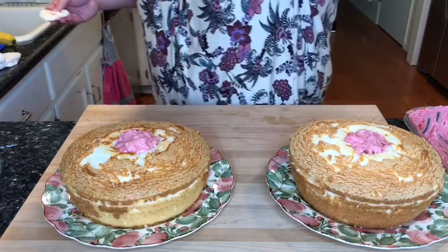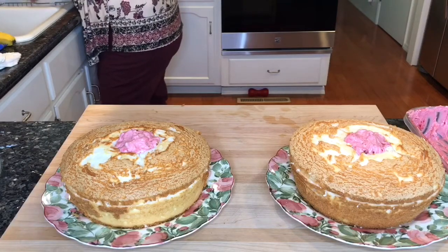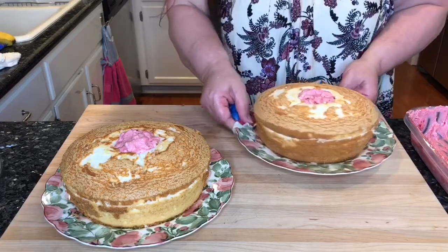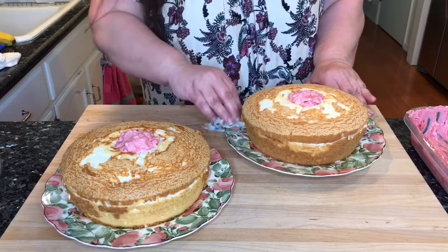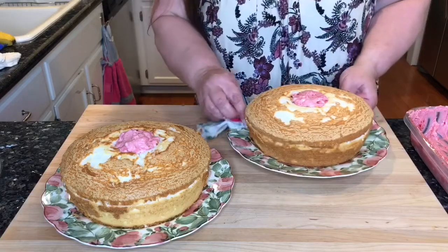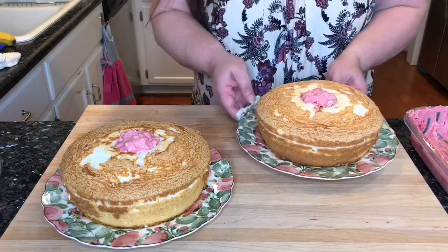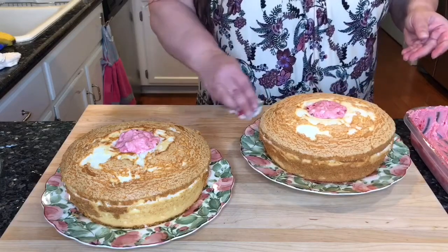Okay, so there's one. Get this other one cleaned off. And I'm trying to think, do I really want to pipe this? My mother-in-law never did pipe the whipping cream on. So I'll probably not pipe it. Not every cake has to have fancy piping. Okay, so everything is cleaned.